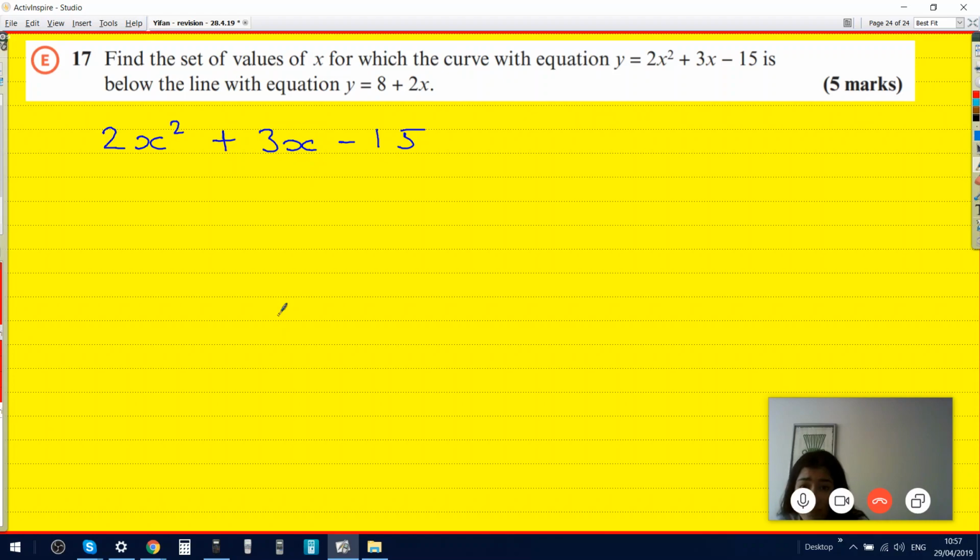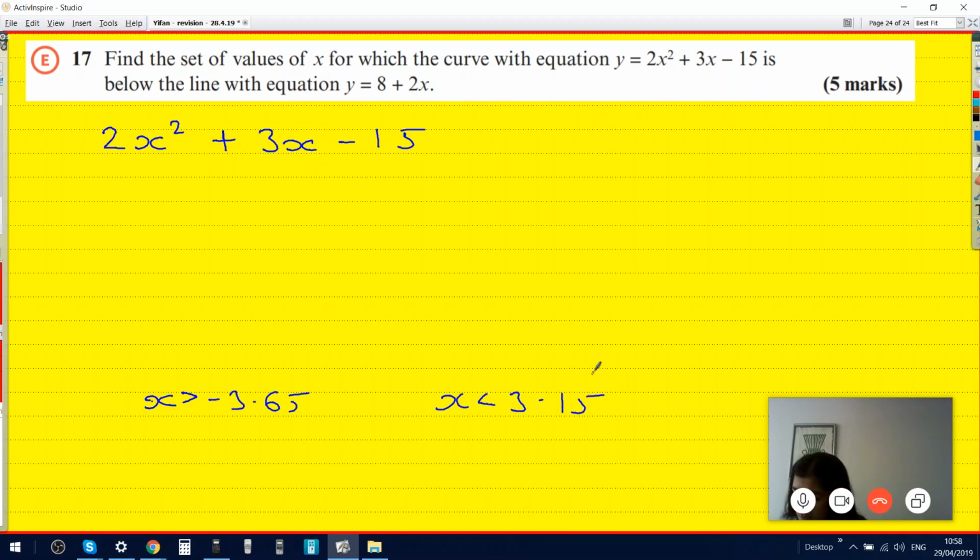I'm not getting a curve, first of all. For 2x squared plus 3x minus 15, that's a quadratic curve. It's not coming up as a curve. Hang on, let me zoom out. Oh, yeah, I was zoomed in. So they want to know the values of x when it's less. x has to be greater than minus 3.65, but less than 3.15.